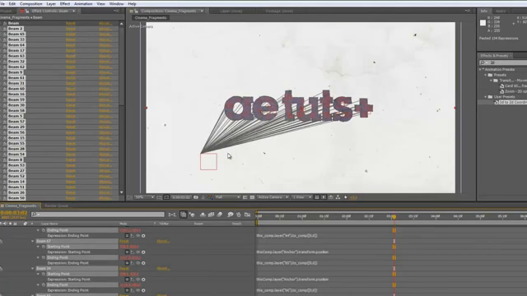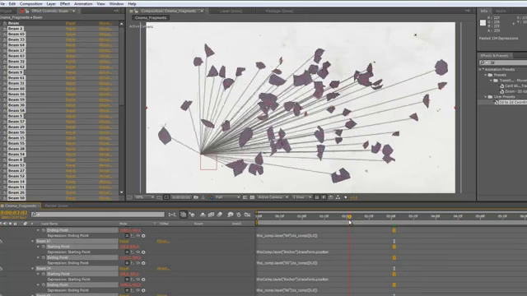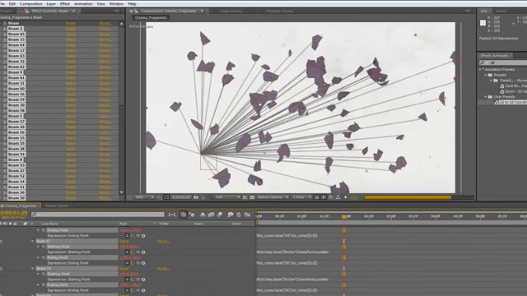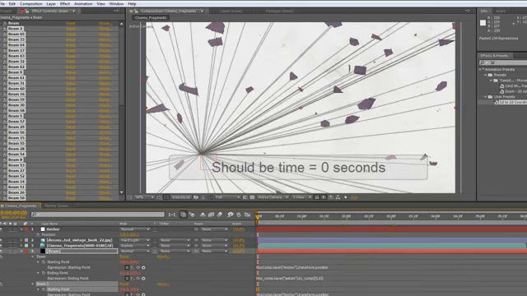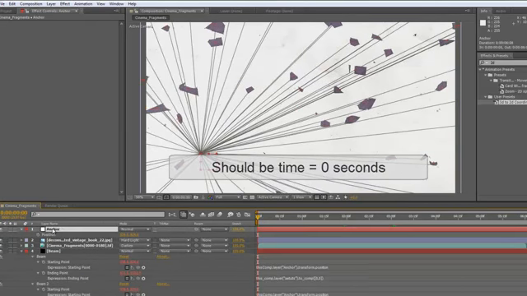And now you can see right away all of our lines have updated, and now we have one line connected to each fragment from our anchor point here. Kind of cool. Okay, in my original project, I had this null moving around for the first half of the animation. So let's come here at 1 second and we'll select an anchor point.